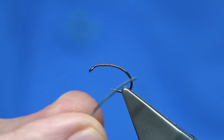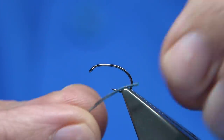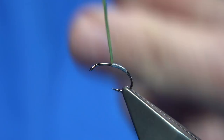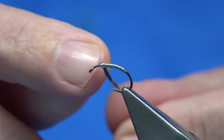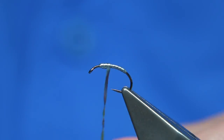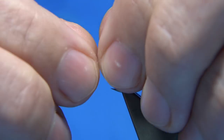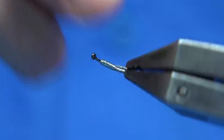It's very easy then to put it onto the hook itself, thinking of the shape of the fly. Start at the back — once you've got a turn you can break away the excess tail that you hold. Wind it up, then come back down to about three mil or so from the head because I want it to taper towards the eye. Come halfway back down — that's plenty. Then use the back of my nail just to flatten down the cut end. Always keep that for your next fly — I usually just stick it to the side of my desk.